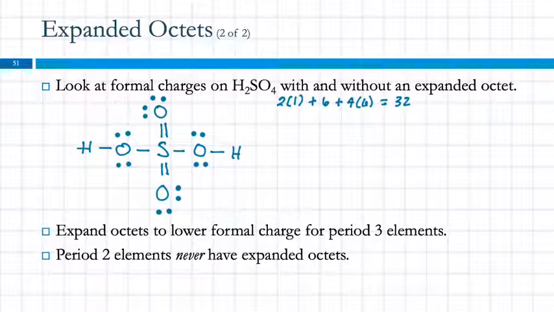So you should have learned about Lewis structures in Chem 3A, or your previous class. They probably did not talk about expanded octets and formal charges, definitely they didn't in 3A. So period 1, period 2 elements never, ever, ever have expanded octets. So carbon, nitrogen, oxygen, fluorine, you can't do this. Bigger ones, yeah, it's possible. And we use formal charges to help us decide, well, should I expand the octet or should I not? Any questions?